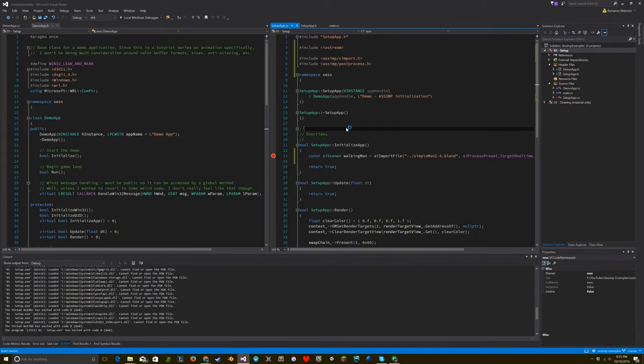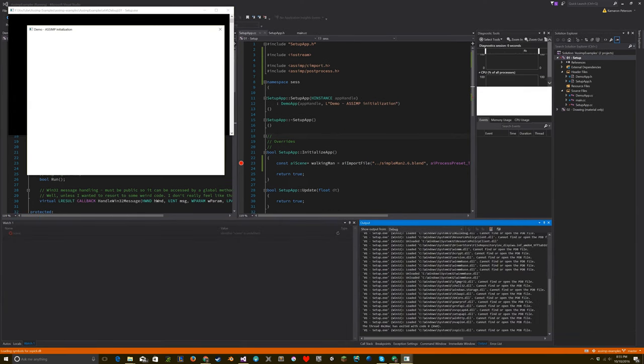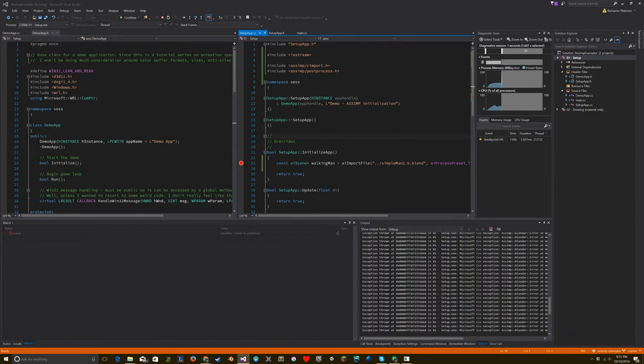One thing I'm going to point out: I'm going to hit against the .blend file instead. Yes, same file name. If it fails to import, you're going to be getting a null pointer right there instead. So if I do this and press F10, I'm running debug mode right now and it's throwing a bunch of exceptions, so it's going to take a while. Whoops, forgot to switch to release.